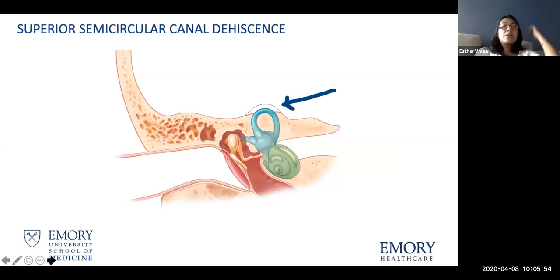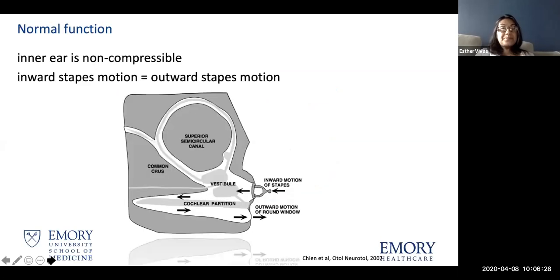So let's go into some of the differentials of conductive hearing loss that should be in all of our minds. Not necessarily the most common, right? But it's something that should be in the differential, and certainly things that you will be tested on. The first one that has gotten a lot more attention over the last decade or so is a pseudoconductive hearing loss that is really a consequence of a superior canal dehiscence and what we call this third window effect. So we'll go a little bit into what that means.